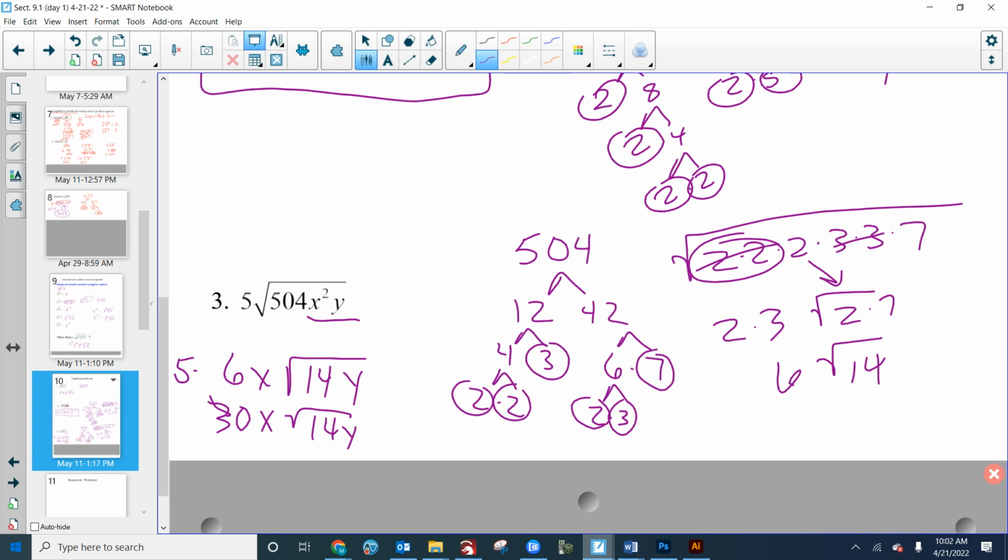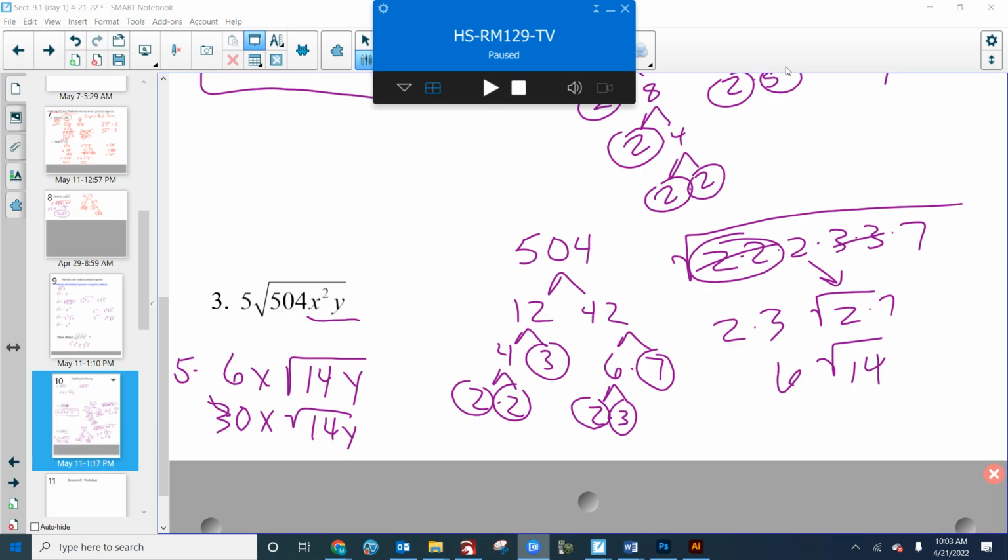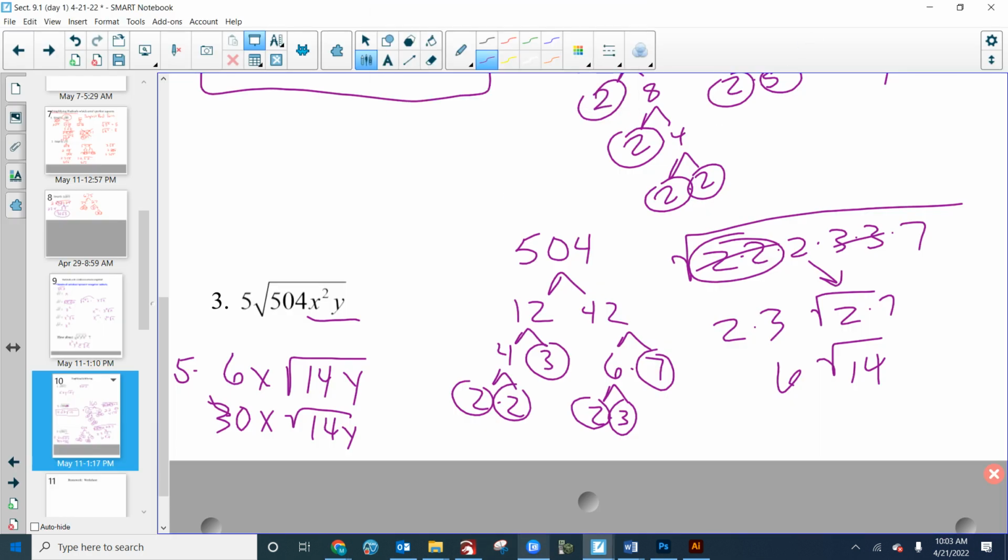Check the number that's still inside. See if it can be broken down and make any pairs. Doesn't have to be a prime number under there. Just can't have any pairs. The only number it goes into is itself and 1, like 11. 1 times 11. 11 is prime. The first prime number, 2, is 2 times 1.